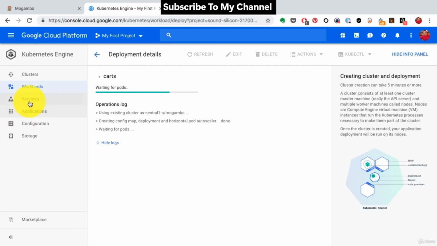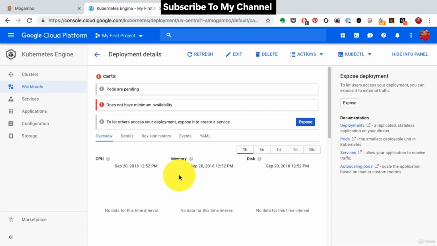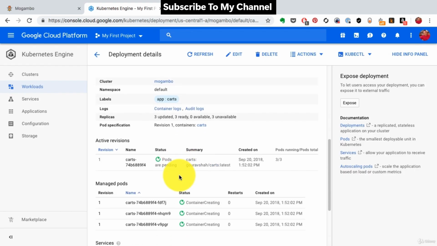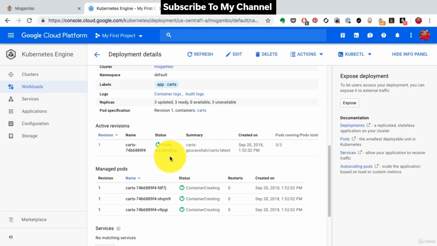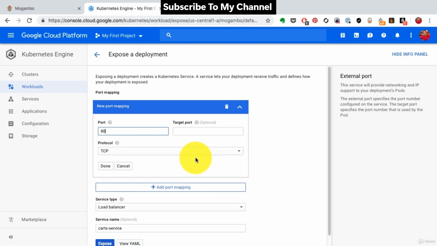So this starts creating the workloads, deploying the pods, and those pods would be available in a few minutes. Initially I'll see the pods not being available with some warnings, which is okay because I can just wait and come back and see if it comes up. If it does not, we can debug further, but this is mostly transient because it is getting deployed, getting ready, images are being pulled, and resources are being allocated, and it takes a few minutes to have those running. Now I see the pod status being pending. It says container creating.